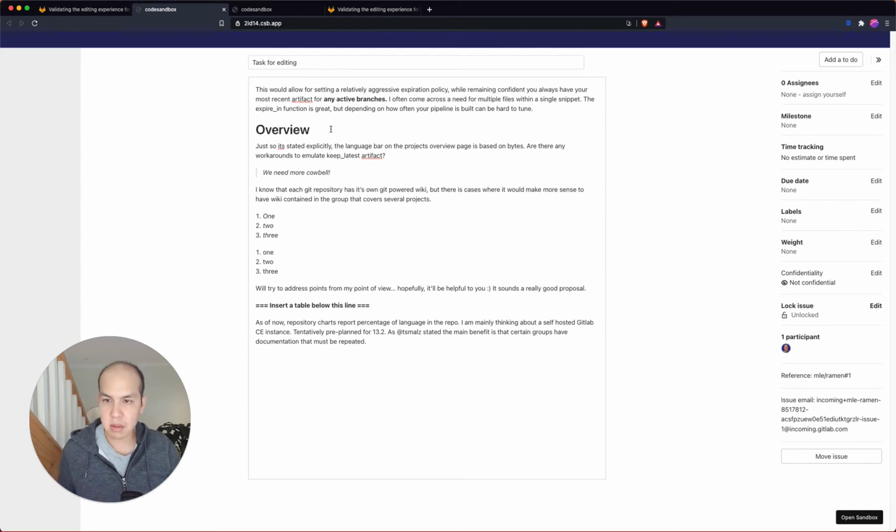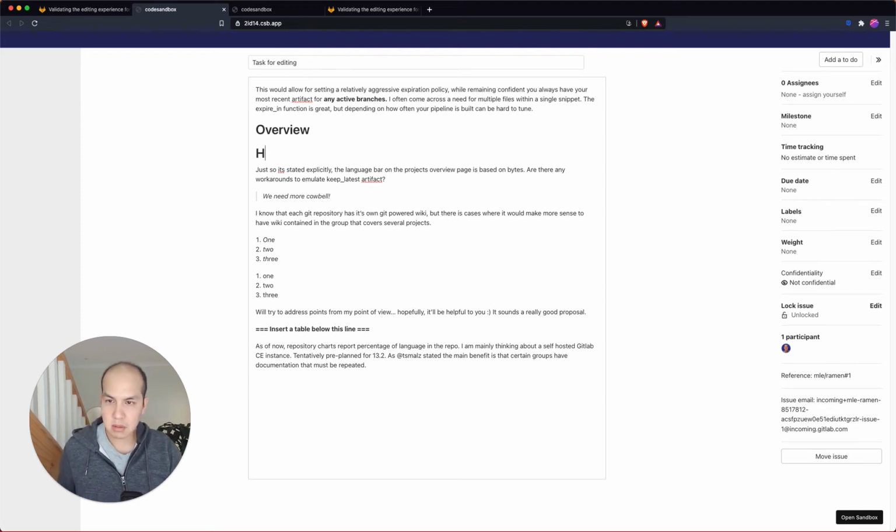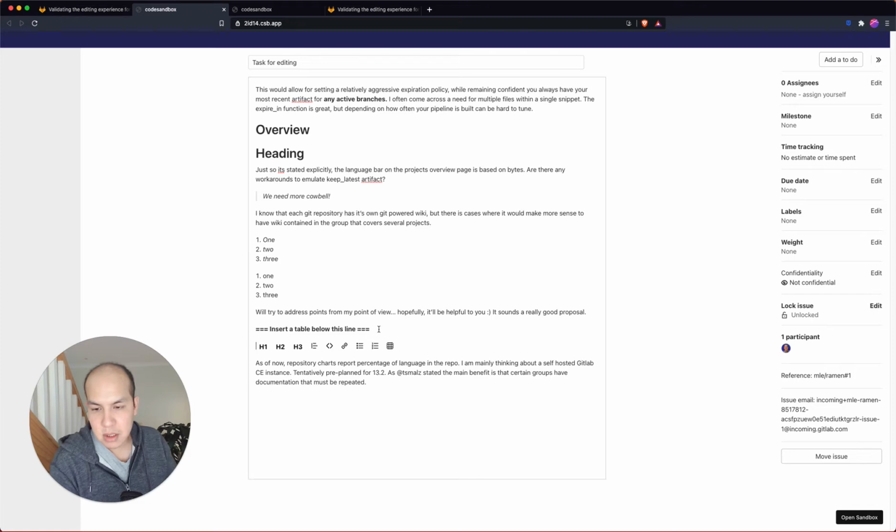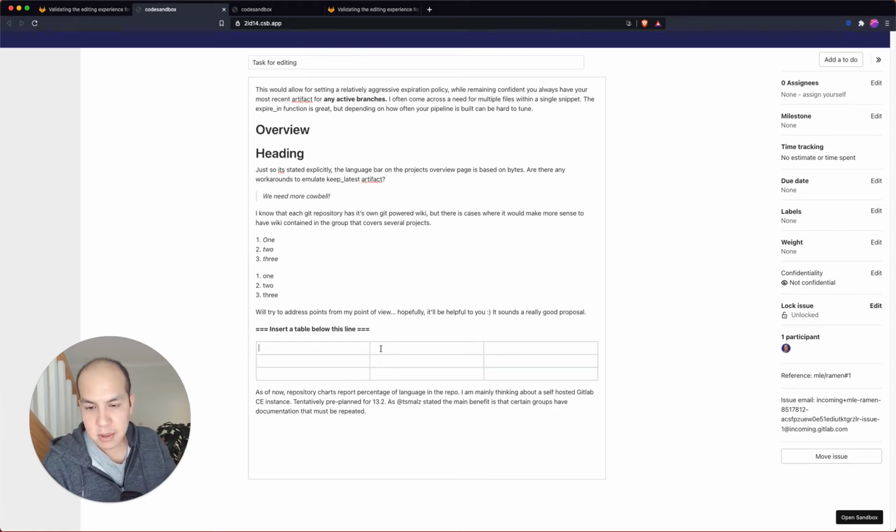Another way some people did this was looking at heading. And we also wanted to see if people understood that this icon was tables and just inserting tables like this. People were generally content with this. A lot of people were looking for more options around the table, such as adding another row or column. These features are available, but for the scope of this solution validation, we just wanted to keep it simple.